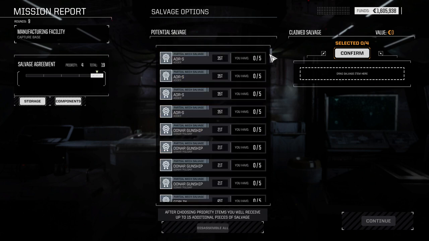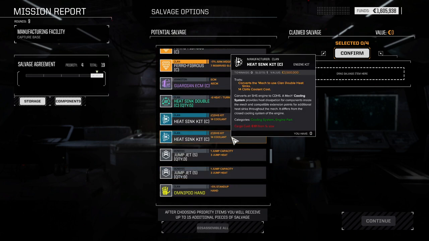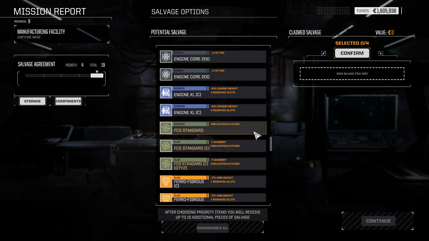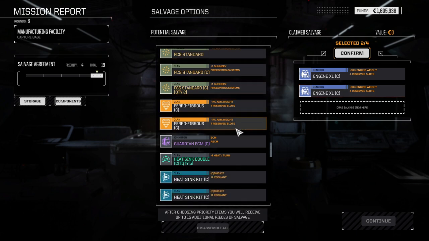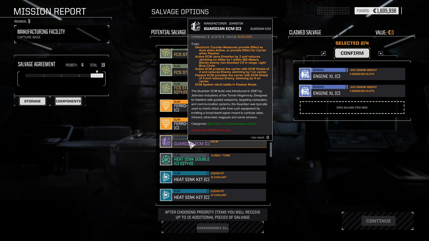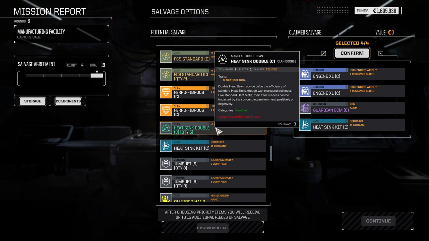I already see there is a nice clan XL engine down here. I saw it somewhere. Where is it? Heatsink kit clan. I want those two. Guardian ECM. Clan double heatsinks. Oh, it's a smorgasbord, but I'm taking this and I'm taking that because they're amazing. And there was so much money. Guardian clan ECM. Might have to take it. And I need to take this heatsink kit. Do I really want both of these? Or do I want 5 clan double heatsinks instead?